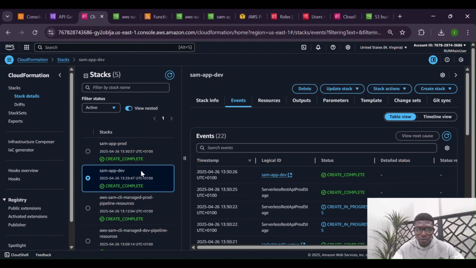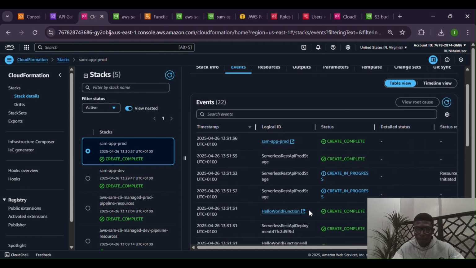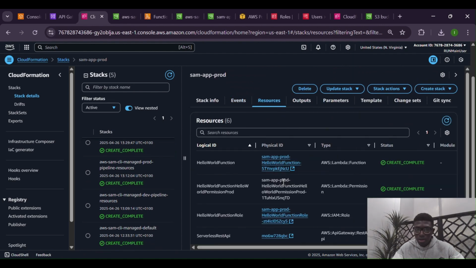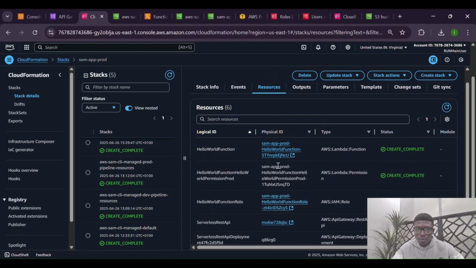So we have our two different stacks, and if you open up prod, you can see the resources. So we have the hello world function, the hello world function rule, serverless REST API, and all of that.